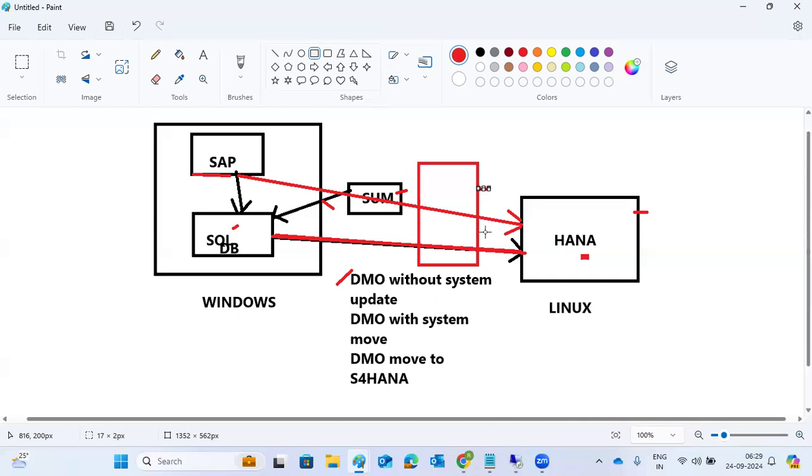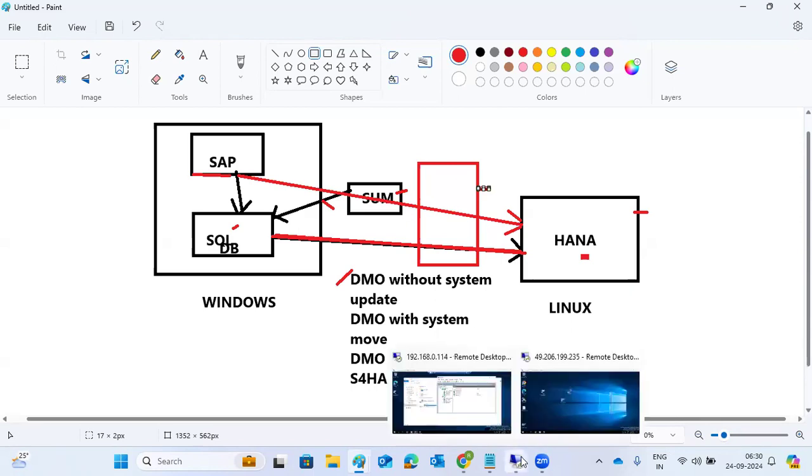Is there any utility by which the shadow system is generated without a stack file? When we run the SUM tool, you will come to know at that time which option we are going to select. I'm just giving the information before we start the SUM tool in the screen sharing session. Maximum tomorrow we will start the SUM tool without an XML file, and all those things will happen.